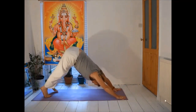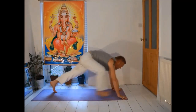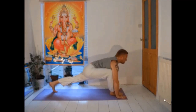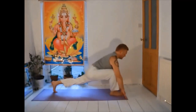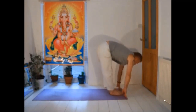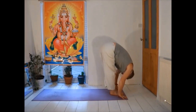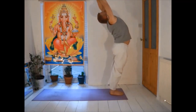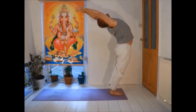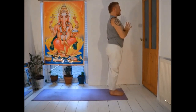Om Mitraya namaha. Om Adityaya namaha. Om Savitre namaha. Om Arkaya namaha. Om Bhaskaraya namaha.